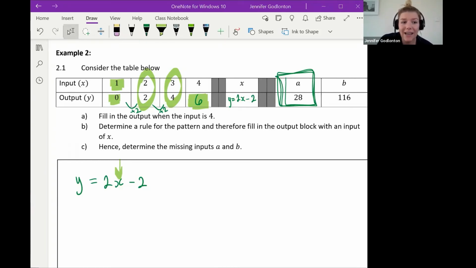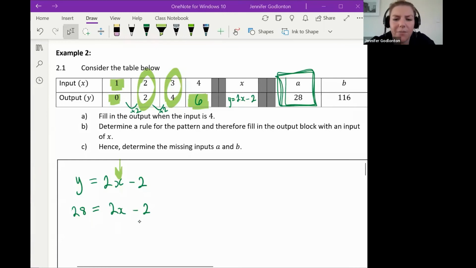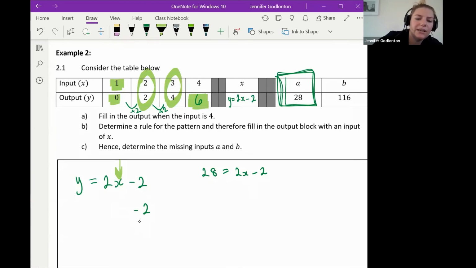And so from here, we know that our y value is 28 and we're trying to find what our x value is. In this case, that x value is an A. So our y value is 28 and we are trying to find what x is. And what we have is an equation. I know we haven't done equations together, but we did equations in grade 8. So if I'm trying to find what x is, I'm going to write it over here so I have a bit more space to write. Who remembers what we do in an equation situation? What's our main goal? What do we want to do?